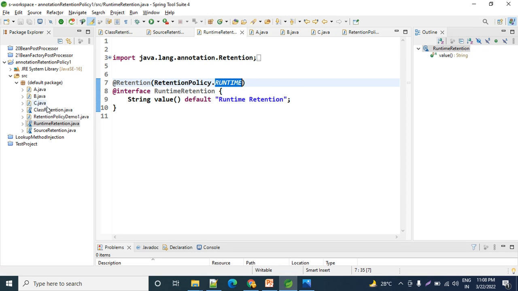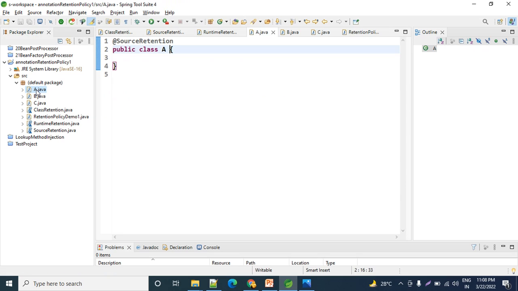Now let me use these annotations in the individual classes. I created 3 classes, A, B, C. For class A I gave the SourceRetention annotation. This is a user defined annotation, like the different annotations we have in Spring, and its retention policy is at source level. Similarly, class B has the class retention and class C has the runtime retention.